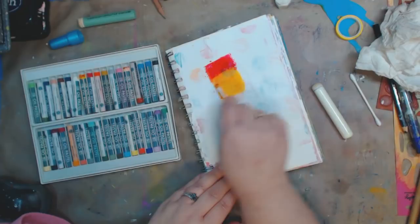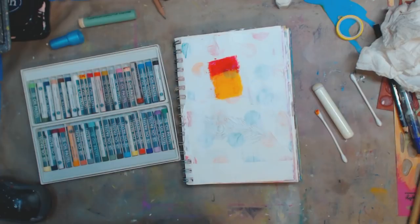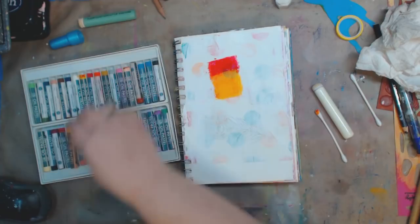So you can see it blends really, really nice. And these are, like I said, look how many you get. And you can use your coupon. What else could we use with the orange? What colors? I mean, we can always go backwards and do some, let's see, darker orange here. Let's see what happens.